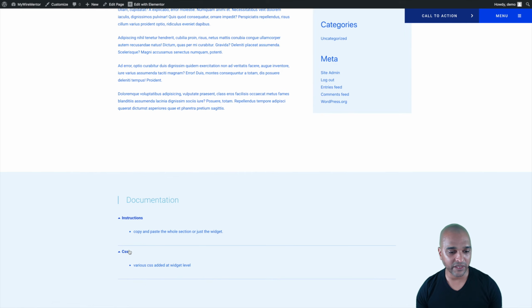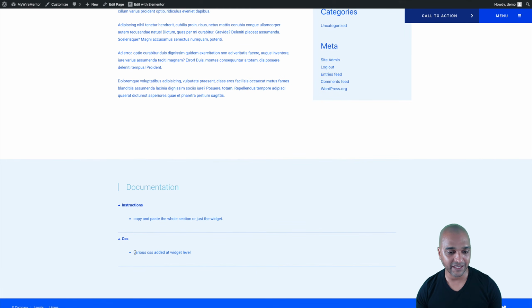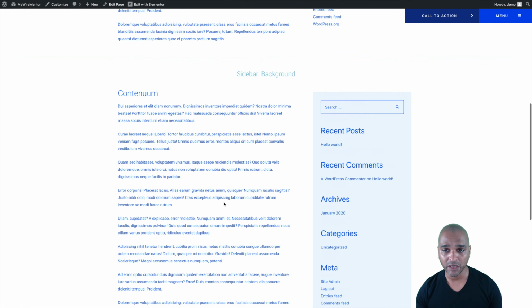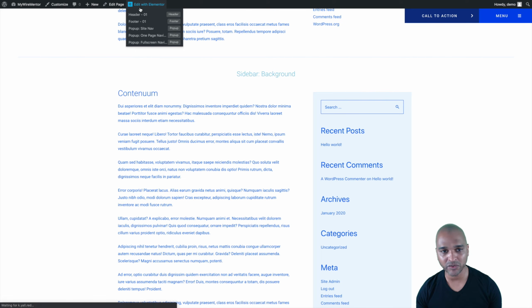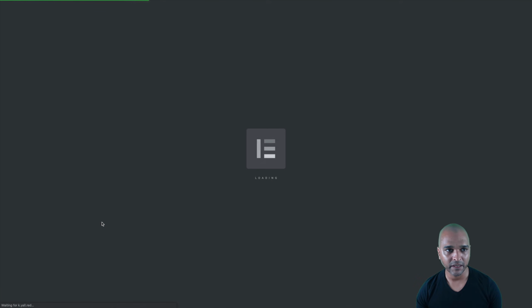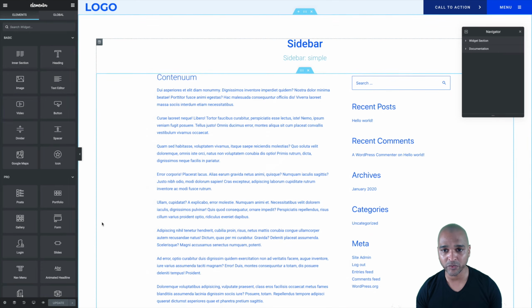And when there is CSS involved, it tells me where the CSS is located. So if you want to remove the CSS, you know where it's located. Here in this example, there are various CSS rules added at widget level, which means that when you're going to click on Edit with Elementor, which we're going to do right now, all we need to do then is locate the CSS if we want to remove it.